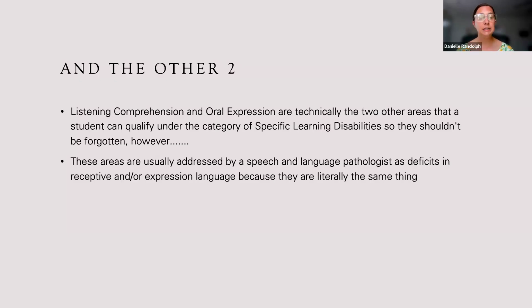Listening comprehension is being able to take multi-step directions or information that we hear and then being able to do something with that. Oral expression is being able to express ourselves orally, so being able to speak proficiently, being able to take information from our brain and spit it out verbally. A lot of times, if your child qualifies under either of these 2 areas, they would work with an SLP to address those. Oftentimes, I don't see intervention specialists or special education teachers targeting these areas.